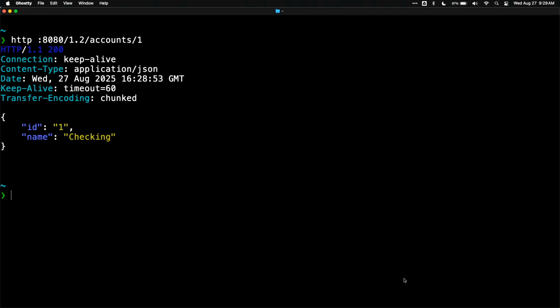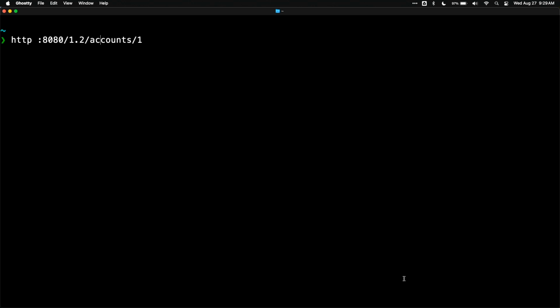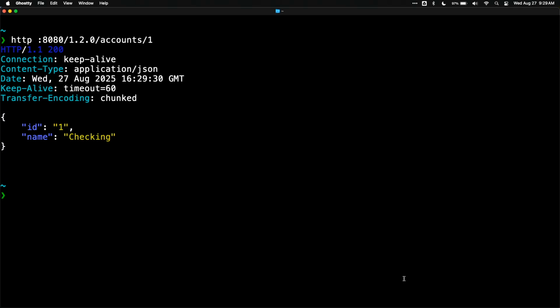So we've not really talked about this version here, have we? By default, Spring Framework uses semantic versioning as the versioning here. But like all things, we make it flexible. You've seen me use a single digit. You've seen me use 2 digits. I could do this and it still works, right?